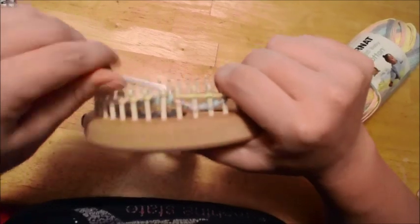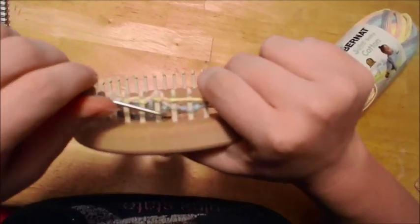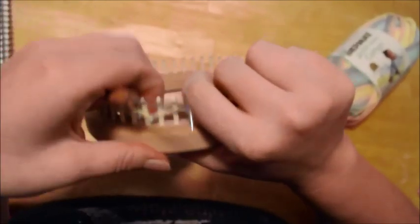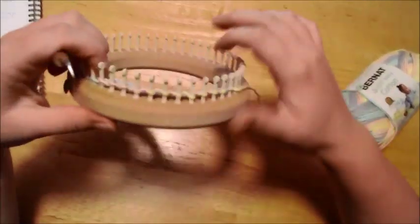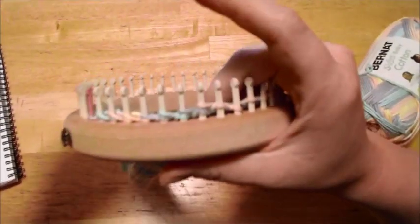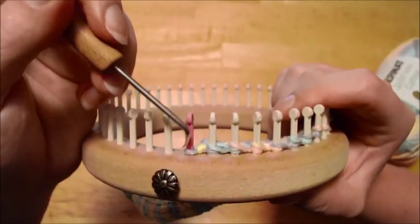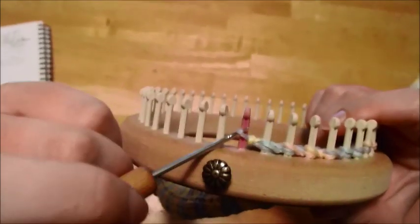And what you want is 7 wraps and turns in here. So go ahead and pause the video and get your 7 wraps and turns done, and then we will go from there. And you will see there's 1, 2, 3, 4, 5, 6, 7. Remember, you didn't bother with the first peg.